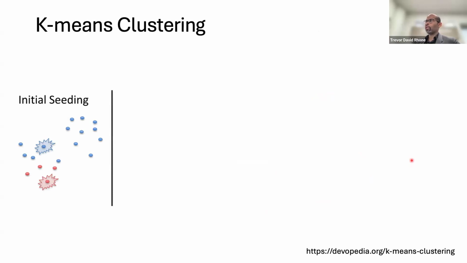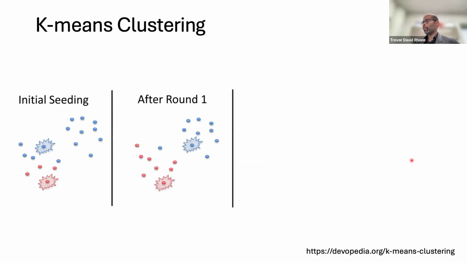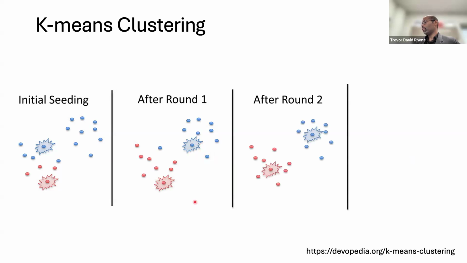You have some points, you initialize your clusters, and then you use an algorithm to minimize your loss function. After round 2, you might get your first cluster centroid, your center of mass here, and another one here. As you continue, you get a little bit better, identifying the clusters more clearly. And when you're done, you more or less end up here in the steady state.